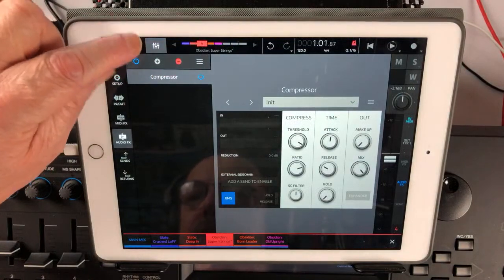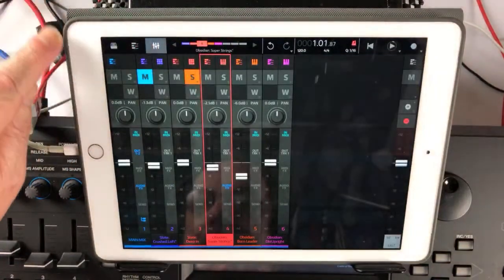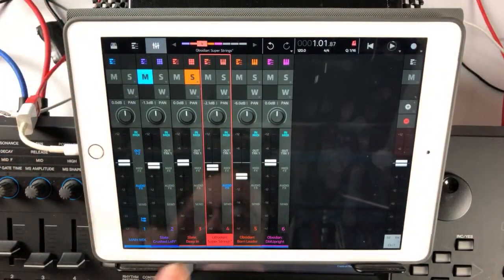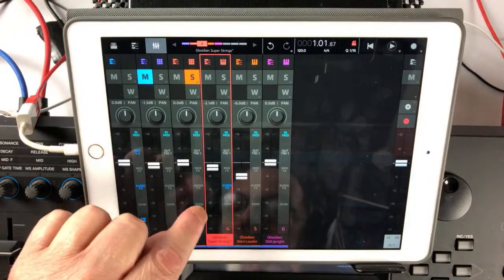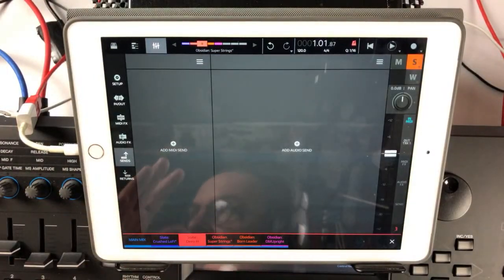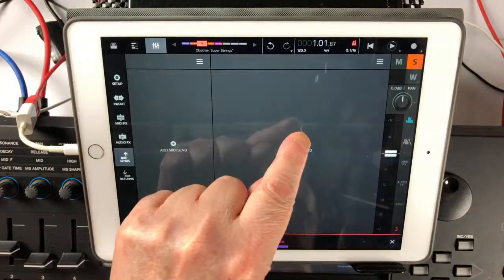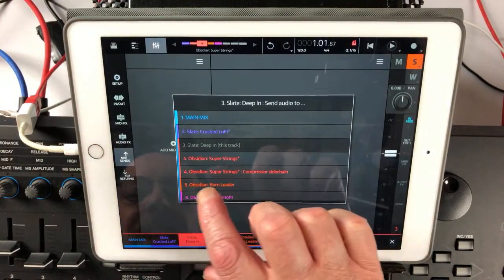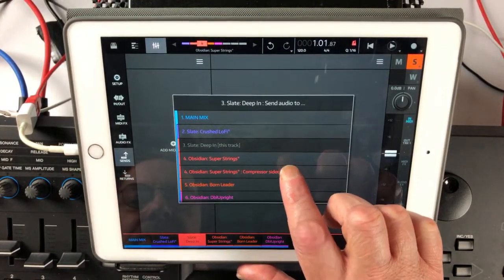And then we shall go to our mixer again, and I will go to deep slate deep in, which is the name of that busier pattern now. And again, we shall go to send. So we want to send this information, and we shall add audio send, and we shall add it to super strings again like this.